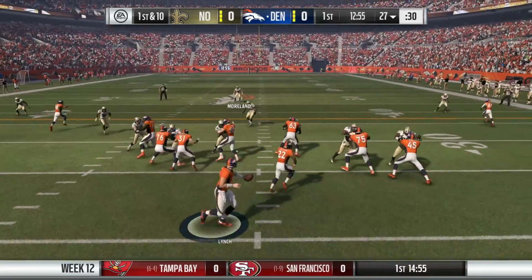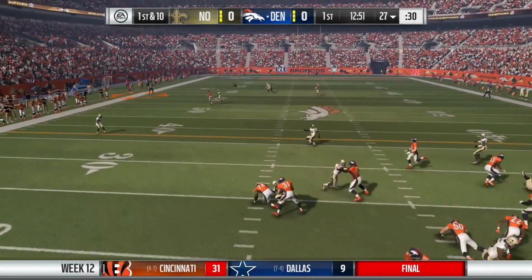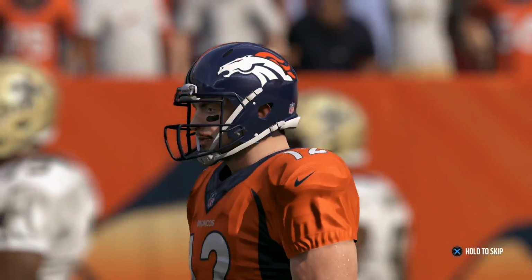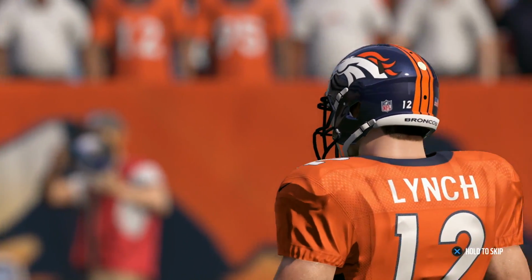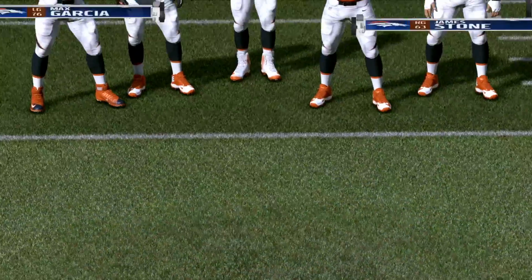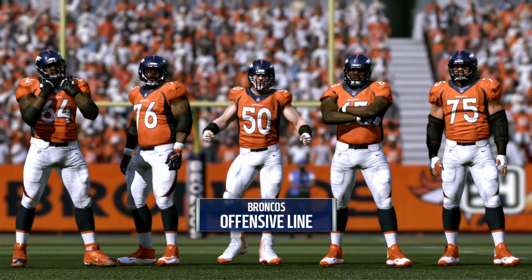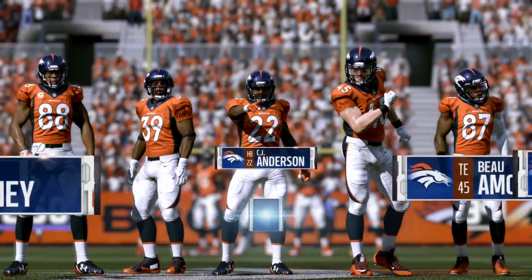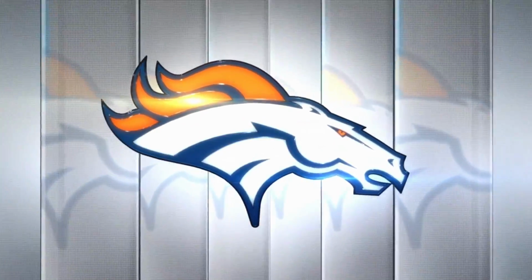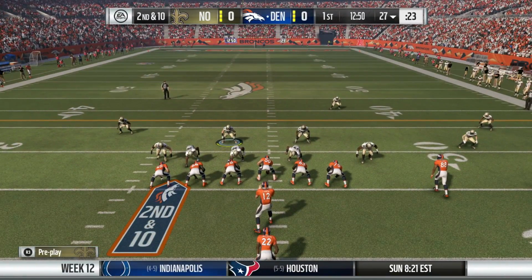1st and 10 from the 27-yard line, play action fake for Lynch. Looking around, and he's going to air this one up, and he overshoots Demaryius Thomas, and we're going to take a look at this Denver Broncos offense. It is built on the offensive line with some weaknesses. Max Garcia, James Stone, Kevin Pamphile are all right, but Sean Shaughnessy is a detriment in pass protection. Sterling Shepard, though, is a great secondary weapon to go along with Demaryius Thomas.